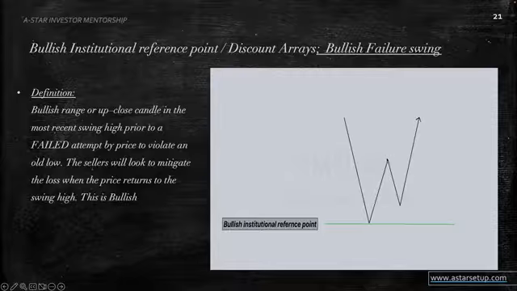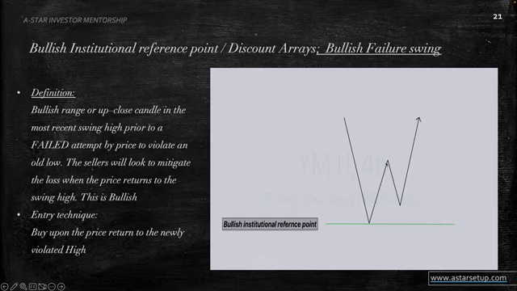sellers who short the market on this move are now losing money. So if price returns back to this failure swing up here, this swing high, they get the chance to close their positions for net zero and not lose any money. So they're gonna do that. And when you do that, you know that if you sell, how do you close your sell positions? You gotta buy to close. So that's bringing more buy volume into the market. So the entry technique is that when price returns back to that level, you also want to buy at that swing high.